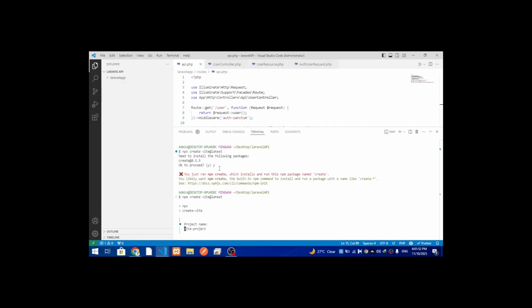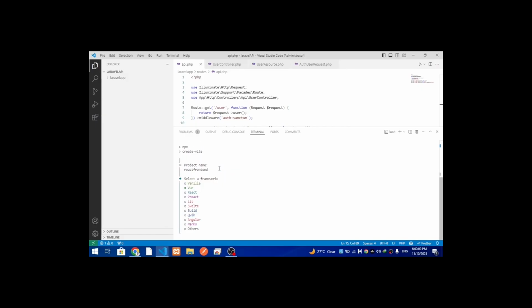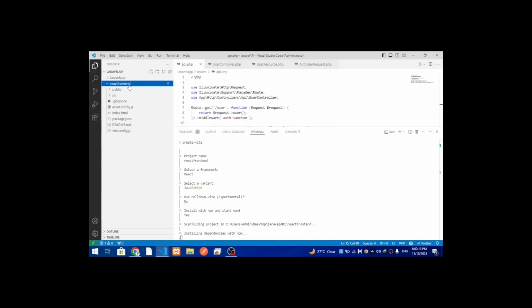Click enter, and it will ask for the project name. I'm going to type here React Frontend and select React here and click enter. After that I need JavaScript, so I'm going to use JSX, so click enter. After that click enter, and our project is going to be generated.